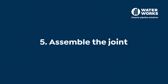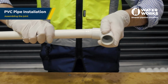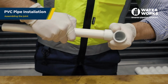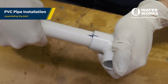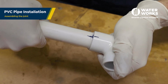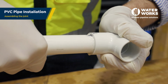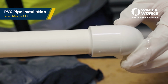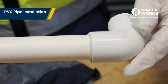Step 5. Assembling the join. Immediately insert the pipe into the fitting socket, rotating the pipe a 1/4 turn as you insert it. Make sure the pipe bottoms out on the fitting shoulder. Hold the assembly for at least 30 seconds to ensure the initial bonding takes place. Tapered sockets can result in the pipe backing out of the joint if not held under constant pressure. A bead of cement should be present around the end of the fitting.